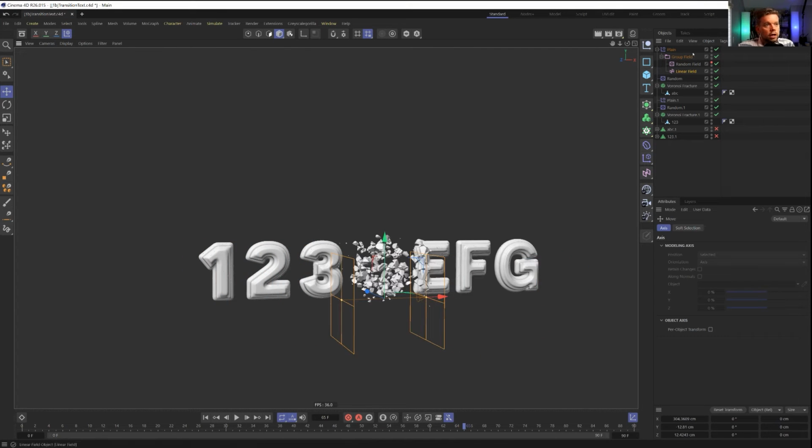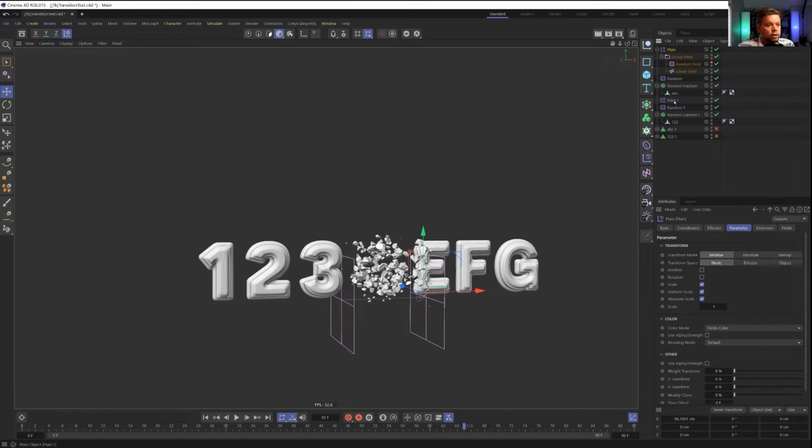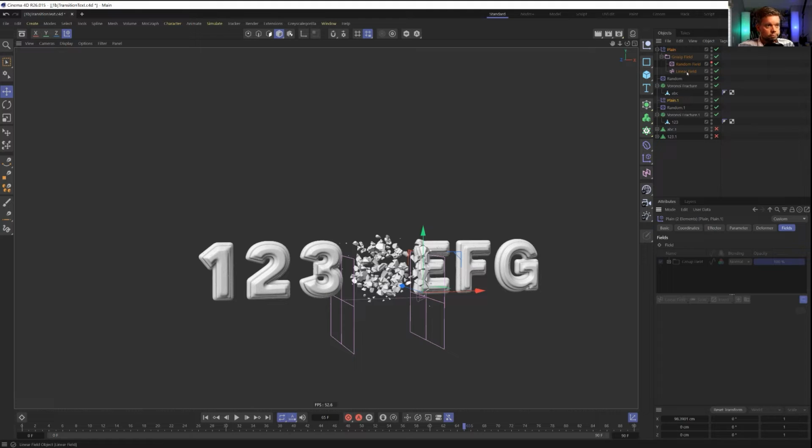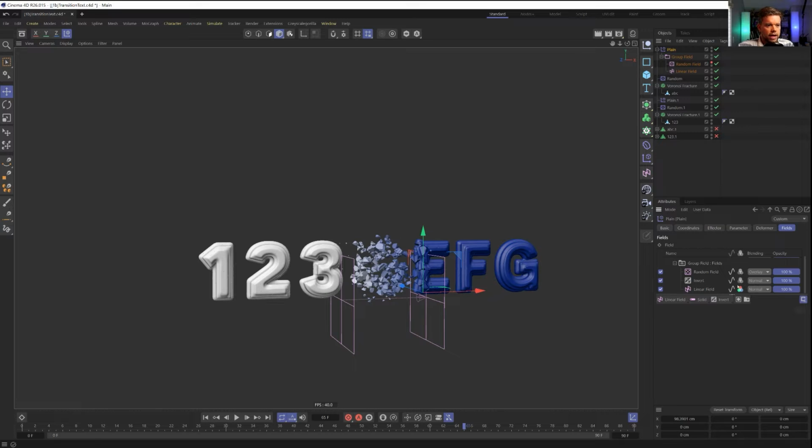These could be changing color. I intentionally turned off the colors, but we could go back into this plane effector and go into field. Maybe we do it with linear field. Okay, slow down. In here, yeah, the color is coming through, and that has color. That does not have color. Tell the invert not to invert color. And in this one, I think we already turned that on. So that should just be working.